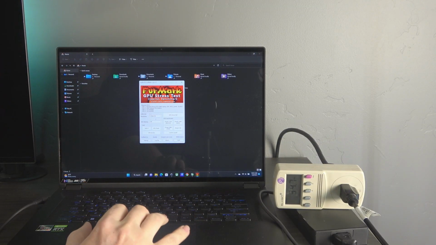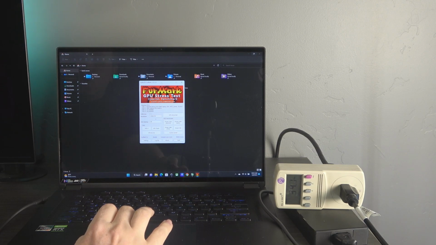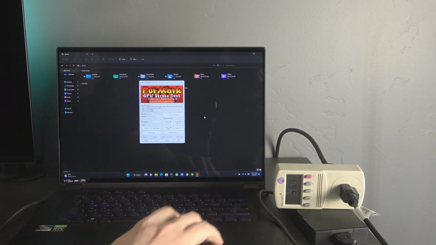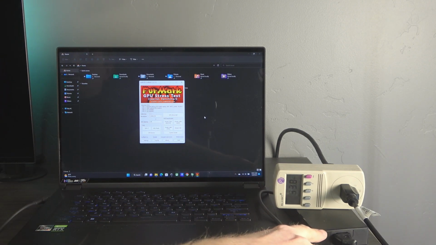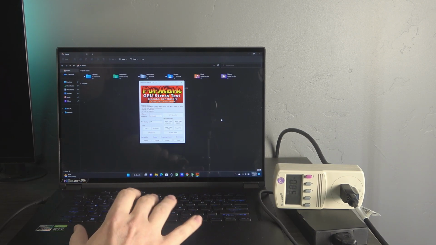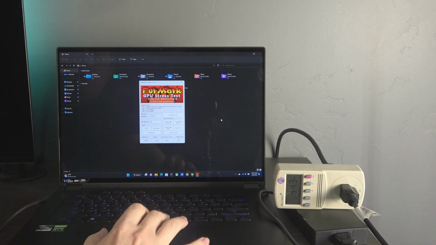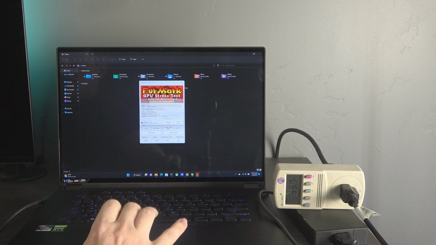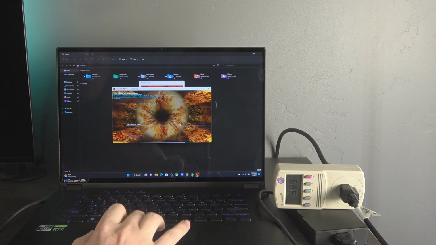Okay, so I've done a couple things here to make sure our test is valid. The first thing is I've waited until the battery's at 100% because we don't want the charge rate to affect what we're seeing on the power meter. Right now we're using the ASUS power brick and we're going to run a GPU stress test. We are using a brightness level that is consistent. I know exactly what level it needs to be set at to be consistent between runs. I'm going to run the stress test. We're in performance mode on the laptop and we're going to see what the meter shows as we run this FurMark.